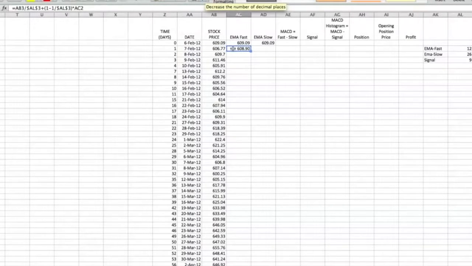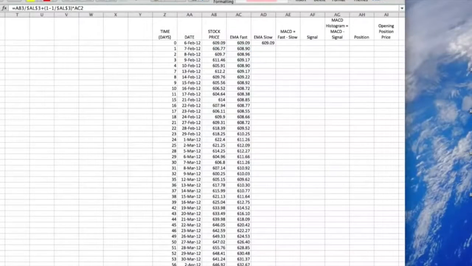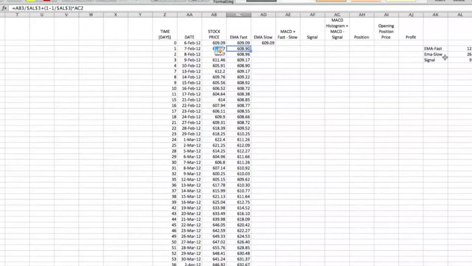You're going to hit enter, you're going to get a value, round that to 2 decimal places, double click, and it's basically going to be the same formula, but instead of using the EMA fast, we're going to use the EMA slow. You could copy and paste it and just change the slow, but I'll type it again.